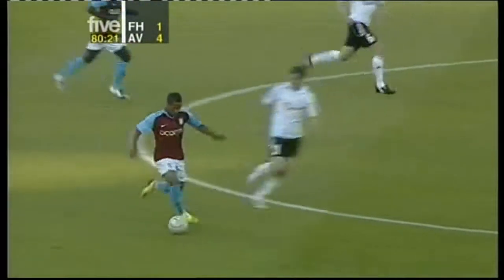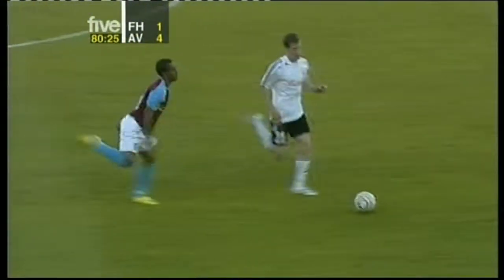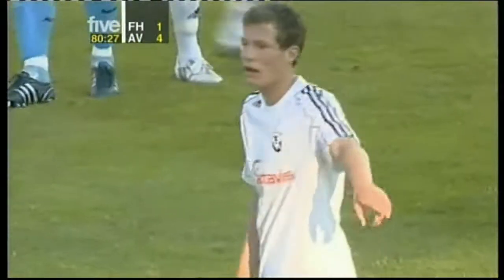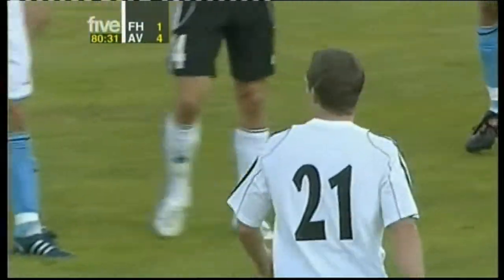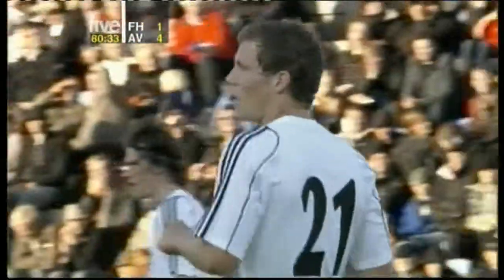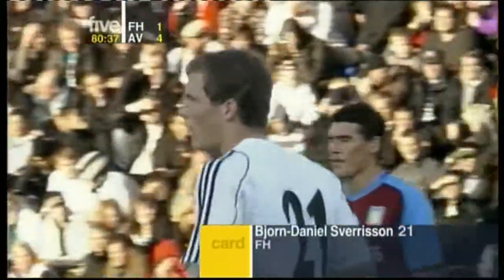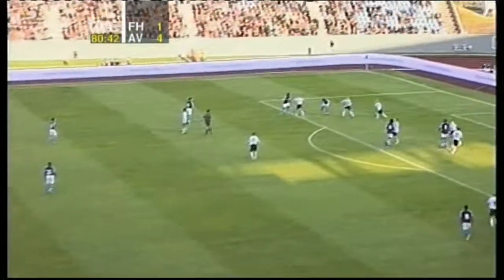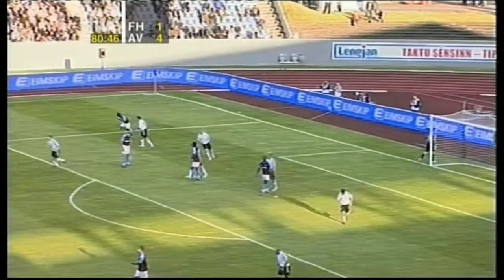A couple of occasions now, Routledge has got away. He's defended very well there, brought the ball away, been prepared to be confident to run at people, and been fouled on each occasion. I feel a little bit of sympathy for the lad really there, because obviously he's wanting to impress the manager. He knows himself that he's got to take full advantage of what is an opportunity now to get his career back on track. Confirmation of the booking there. Free kick, lifted high. Lawson's there again to challenge, but not tellingly this time.